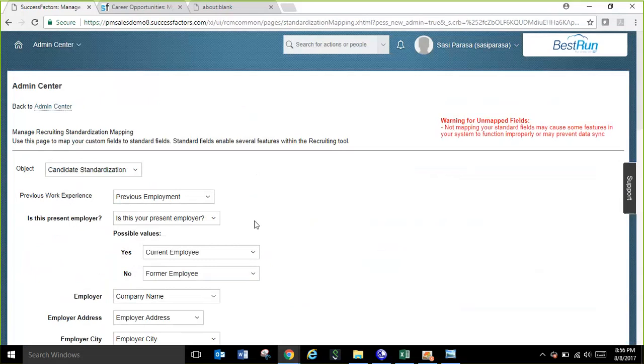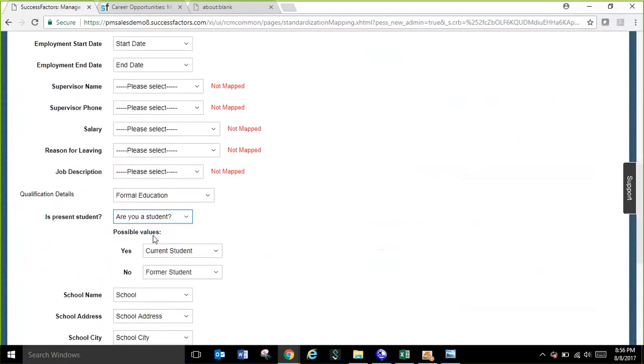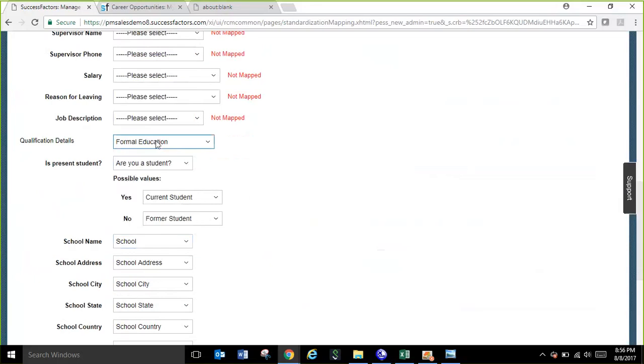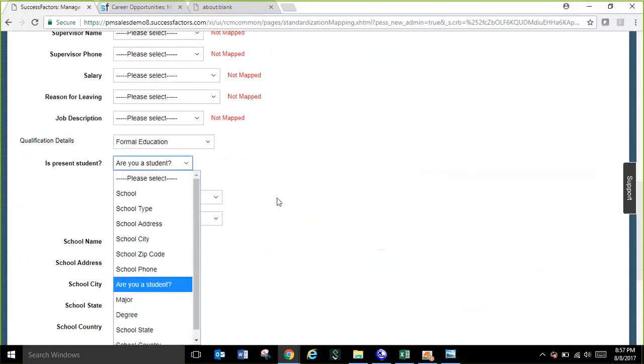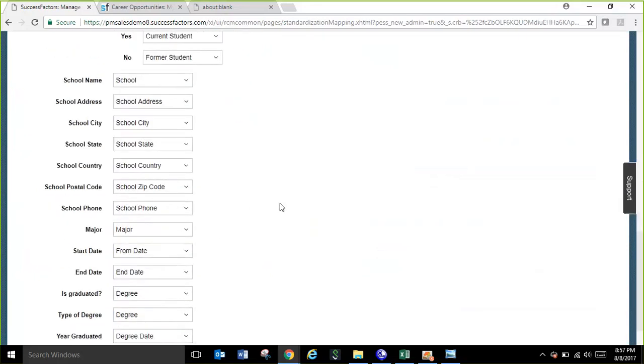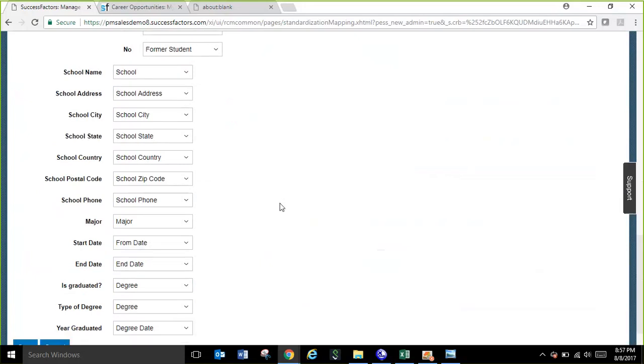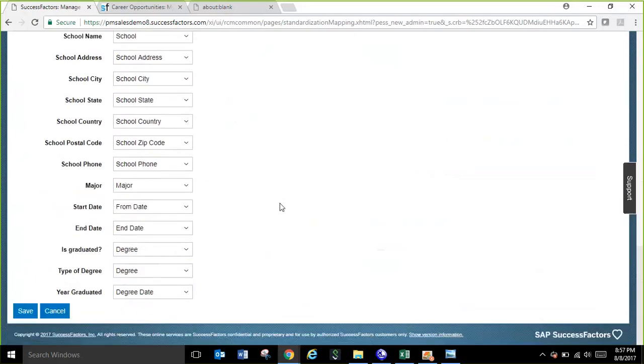If some particular field is not available, let's say, are you a present student or not, if this particular field is not mapped, then you won't get the data from LinkedIn. That's it. It's not a big deal. Start date and end date, if you don't want that information, if you just don't map those fields, that's it. Some fields are already not mapped.